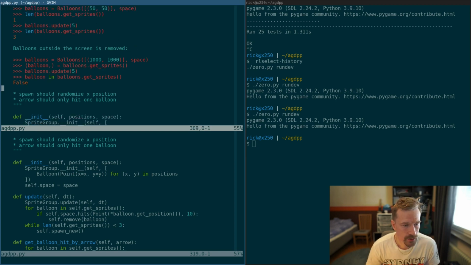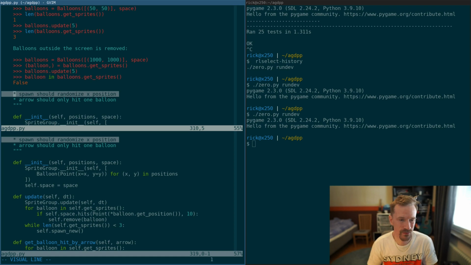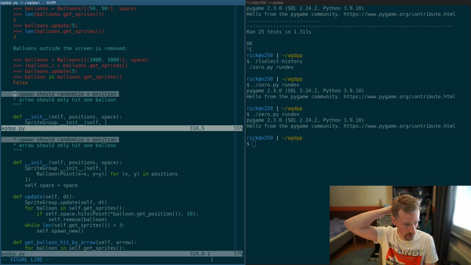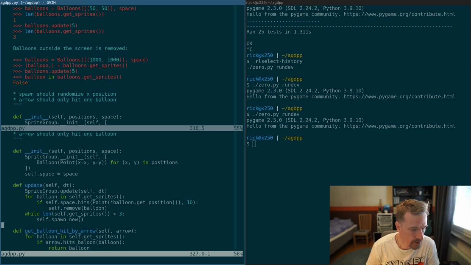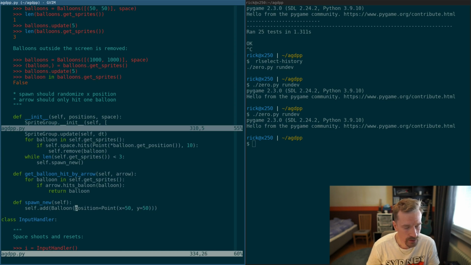All right. So before we can commit this, I think I want to fix this one. And let's see if we can do that. Spawn new. So X, I mean, we need to get the width. We can do that from the screen. So let's do this.